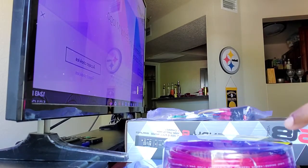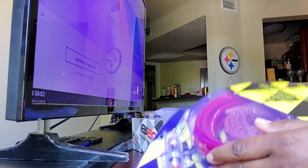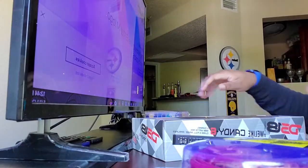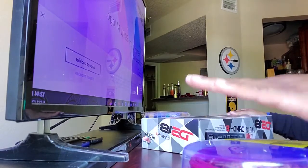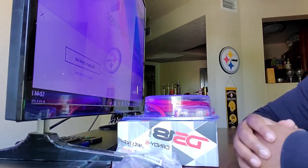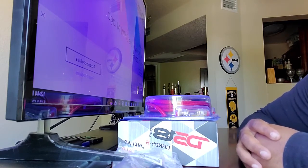So, that's everything that I got to do this installation. Again, most people are just going to get an amp wiring kit, some type of harness, and the amp itself. That's what most people do. Hopefully your amp kit has a fuse, like I said, and I would go the extra mile just to make sure all your connections are clean. There's no wires hanging out anywhere, anything like that. Also make sure that wherever you're grounding the wire, it's a clean contact, metal on metal, no paint or anything like that.